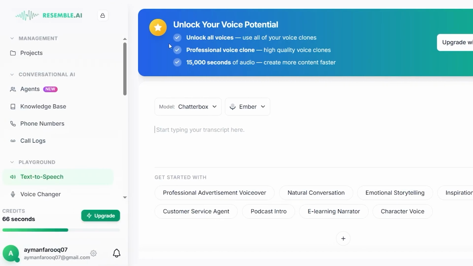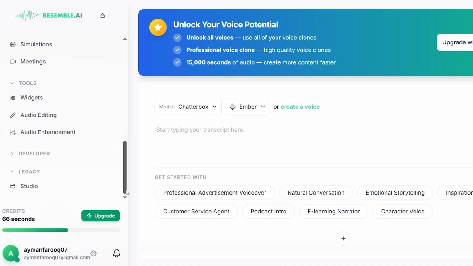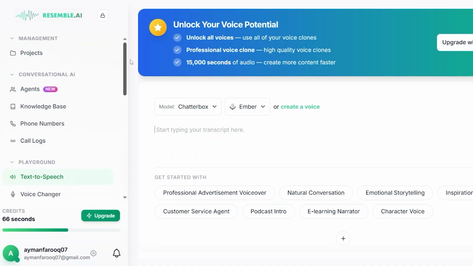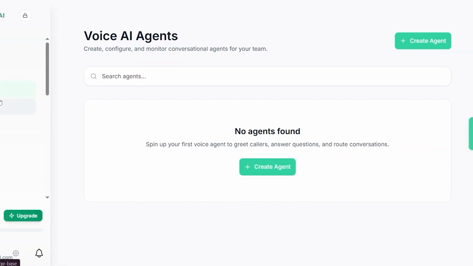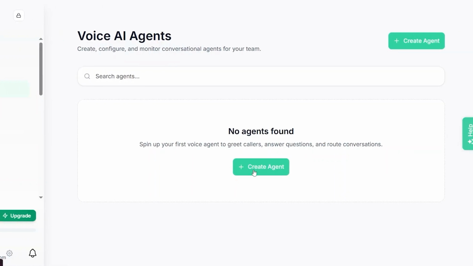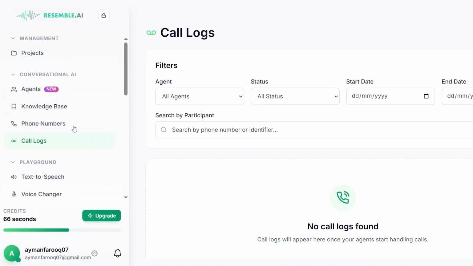Once you've logged in, this is going to take you to the dashboard, and in this dashboard you can find almost everything that is also available in ElevenLabs. The first thing that you are going to see on the dashboard, all your projects are going to be stored here and you can view them later. Here is a conversational AI. This is to store the information or your confidential information about the agents. You can upload files or your phone numbers, their knowledge bases, their call logs, everything that you want to organize in this conversational AI tab.